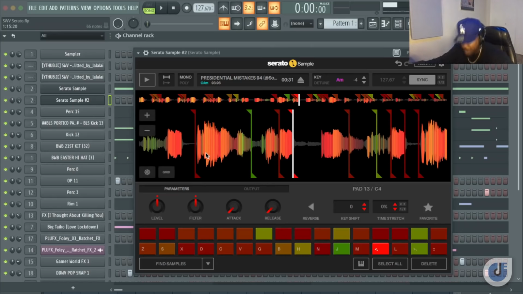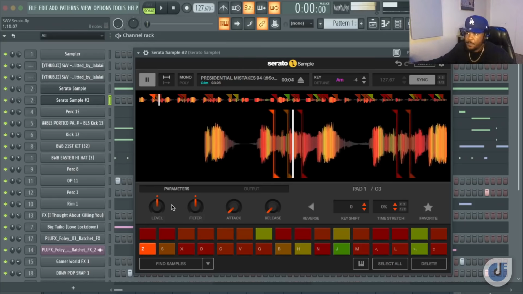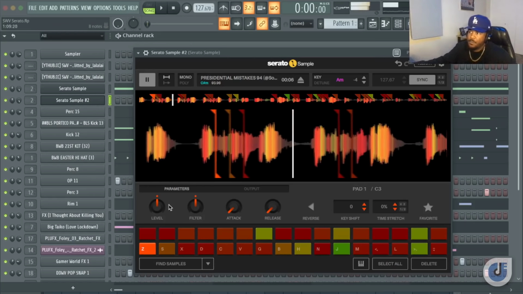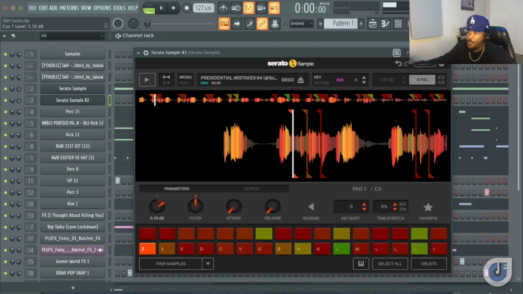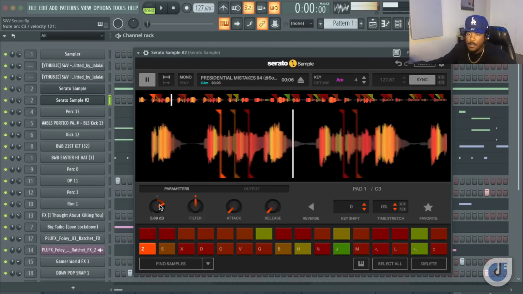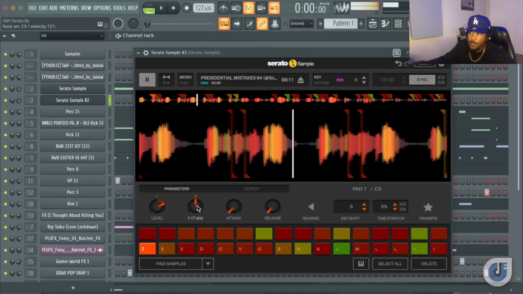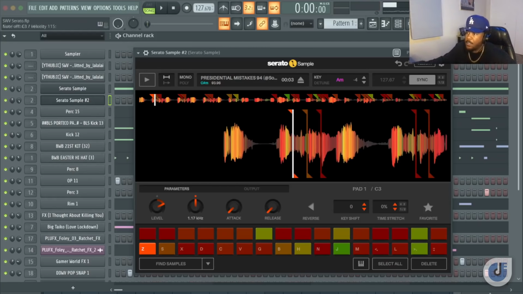Inside of the parameters of the sample, you're able to change things. So go back to the original. Let's say I want to bring that up in volume. I'm going to make it a little bit dramatic so you guys can hear what's going on. I'm turning it up, and then I'm able to mess with the filters at the same time.